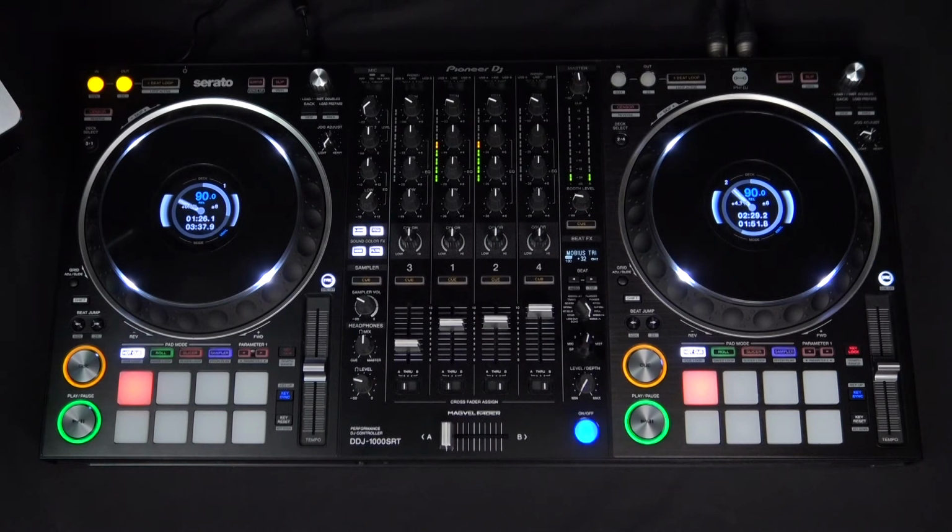The DDJ-1000 SRT brings you that feeling of a CDJ Nexus kit at a fraction of the price. It gives you a lot of deep functions inside that are made specifically for Serato. And it's a very affordable way to elevate what you're doing as a DJ.